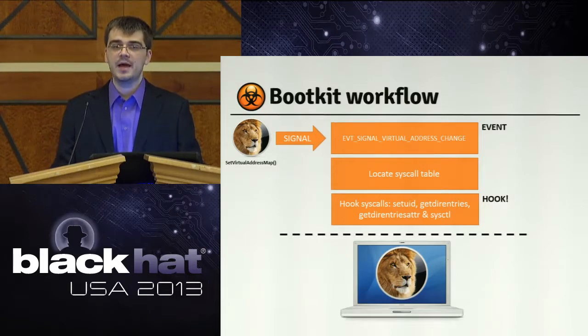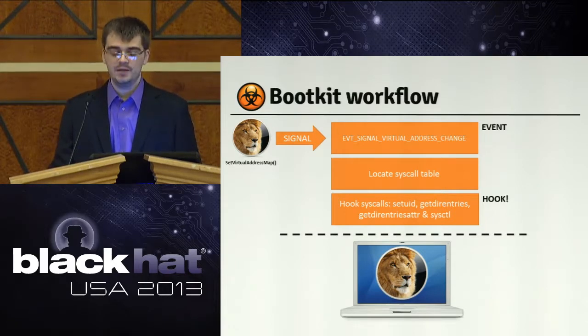That tells us Mac OS is ready to be booted, and that the next command it will call is the one which actually unloads all the drivers which are running only during the boot. That triggers the part of the code which locates the syscall table, and from that syscall table we are hooking a few functions which enable us to do all those things we set out to do. So we are hooking setuid, get directory entries, get attributes, and syscall as well.